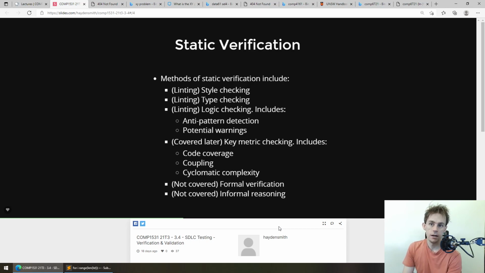informal reasoning. Now, again, I just don't mix this up with the course Informal Methods. But the reason I wanted to point this one out is it's actually relatively common in the software space to want to build habits, not just in using tools, but to actually looking at software and reasoning with software. As in, you'll notice this with your tutors, right? Really simple. You'll write some code that doesn't work. Your tutor looks at some code and says, there's the problem, right? And that's not just because they have a little computer in their brain that looks for bugs. That's because they look at your software and they think, all right, well, we have an if statement and an else statement. So they're actually thinking about it.